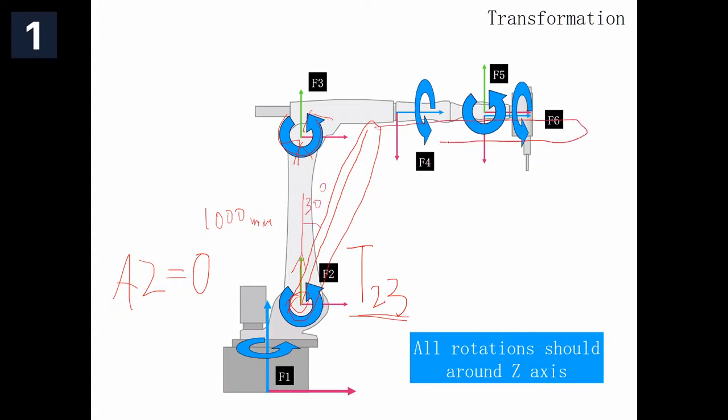So this robot is in this place. So we can construct a matrix.